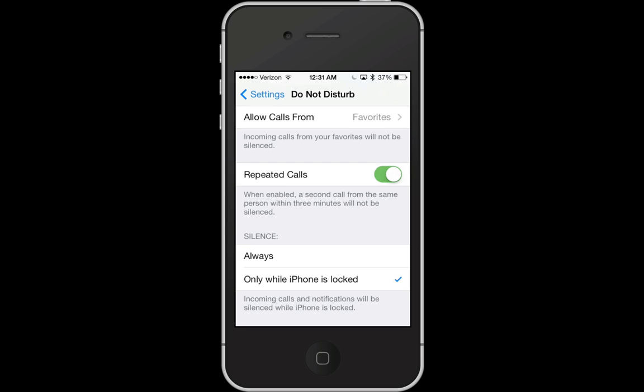If they call you again within 3 minutes, it will ring the second time. So if your phone goes off in the middle of the night and you do use Do Not Disturb mode, it means it's either someone who is important and in your favorites, or someone who could be in an emergency since they've tried to call you twice.